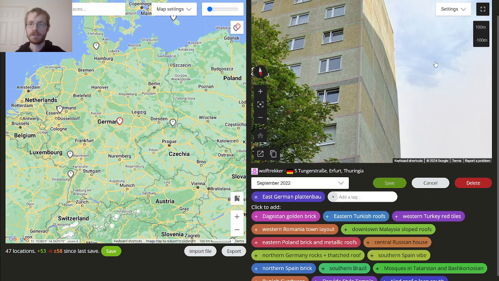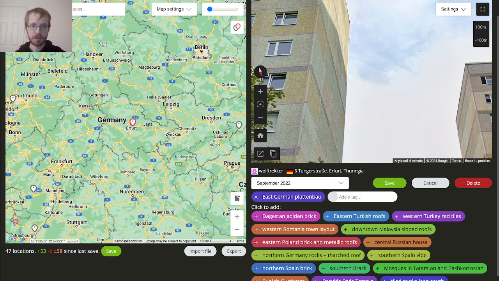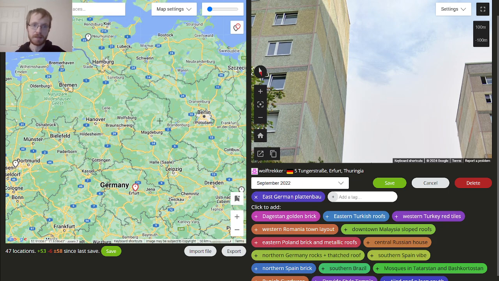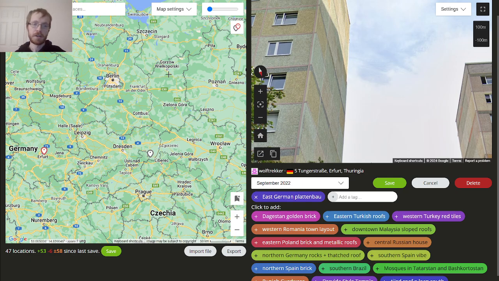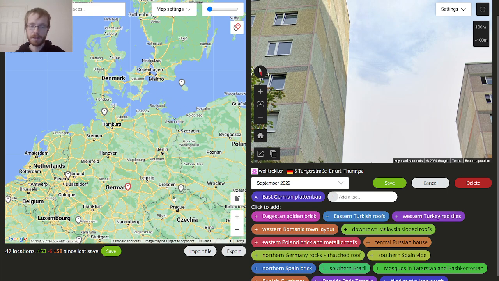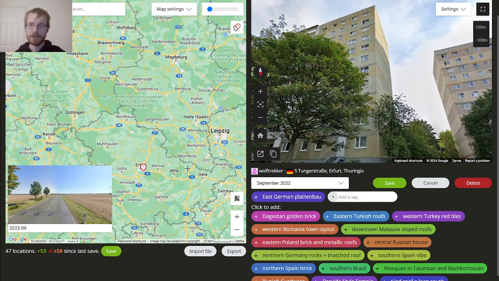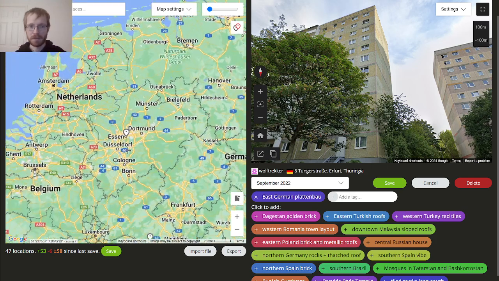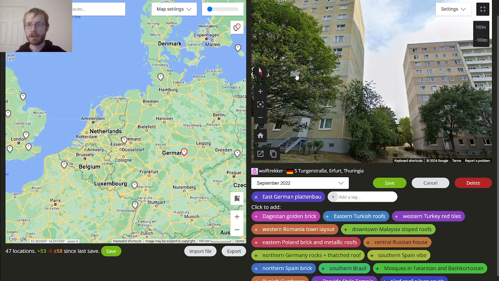And one thing for Germany, communist era architecture in East Germany is very much specific to Thuringen, Saxony-Anhalt, Mecklenburg-Vorpommern, Brandenburg, Berlin, Saxony. So the former eastern part of Germany, when it used to be one country before the Berlin Wall. You have to be careful because obviously you have random apartments in the west as well. But the style just looks very communist.